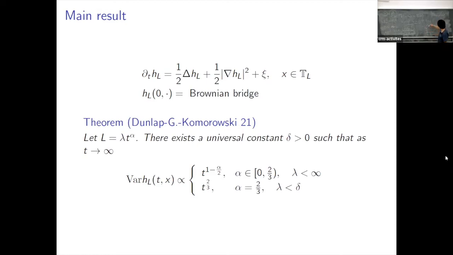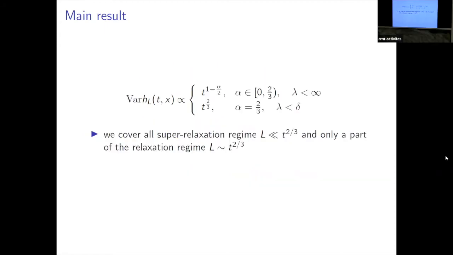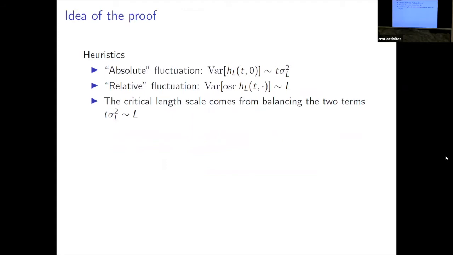So what we proved is this line here and the small part of this point. This is what I just explained. For other models, there are more precise results. We look at this equation, but there are other models where people can do much more. So what's a heuristic? I think I explained the heuristics. How to make it rigorous?